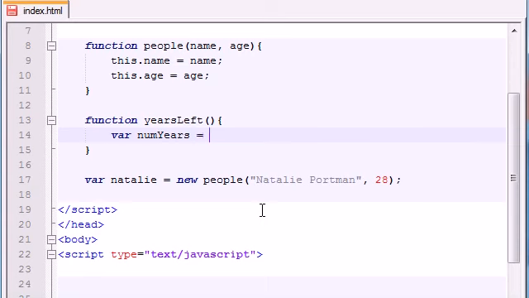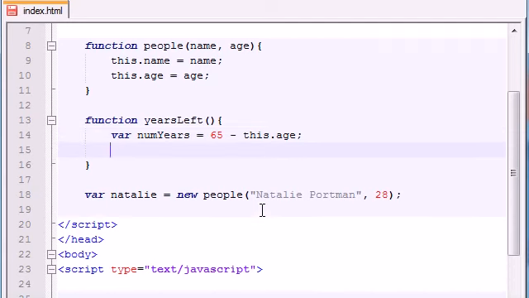So let's just write 65 minus her age, and in order to use this object's age, you use this dot age, and whatever object you pass in, it's going to take their age and subtract it from 65. So I'm 24, so if it was to calculate for me, it would be 41. If someone was 20, it would be 45. If someone was 65, it would be 0. So anyways, how many years until you turn 65? That's what's going to be stored right in here.